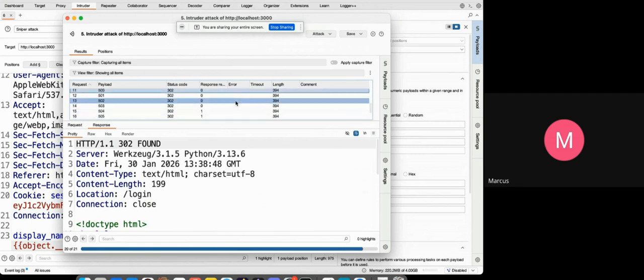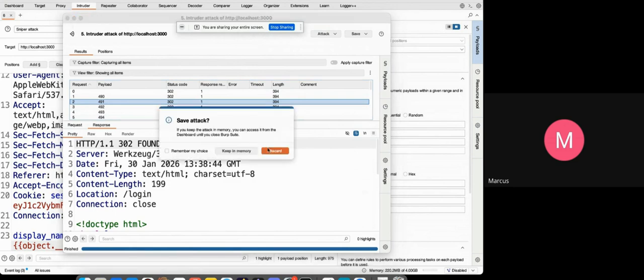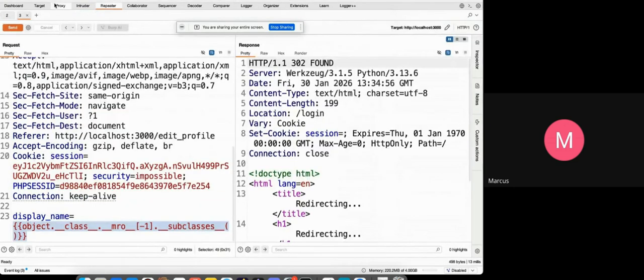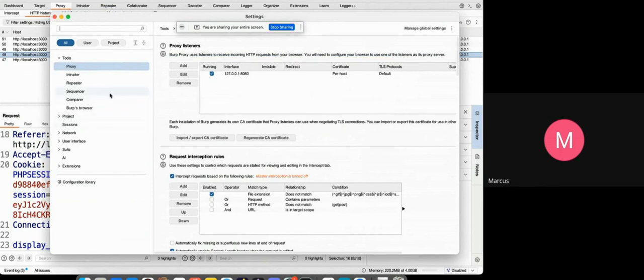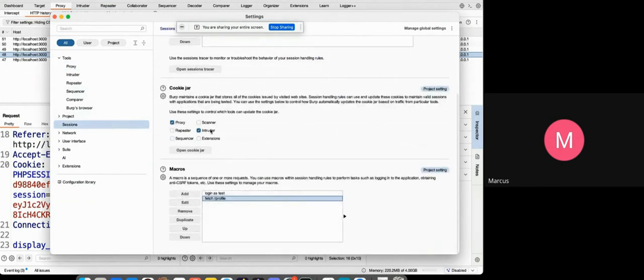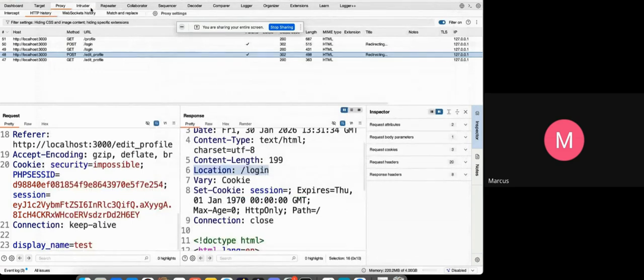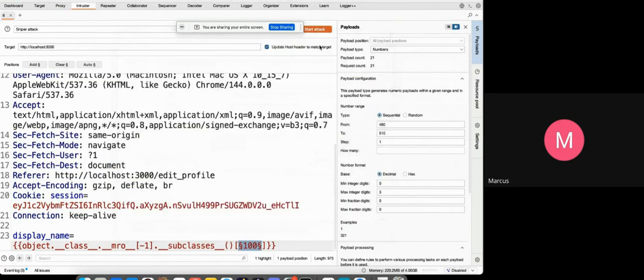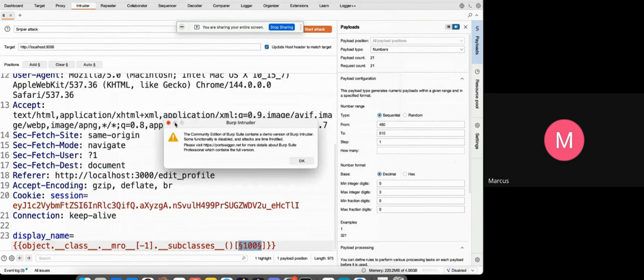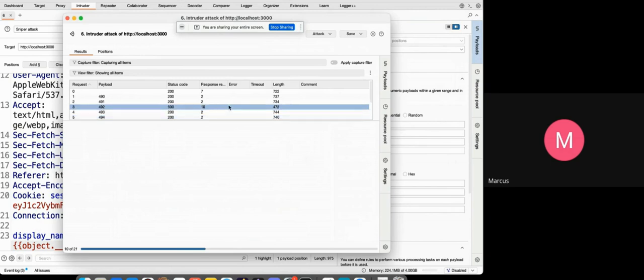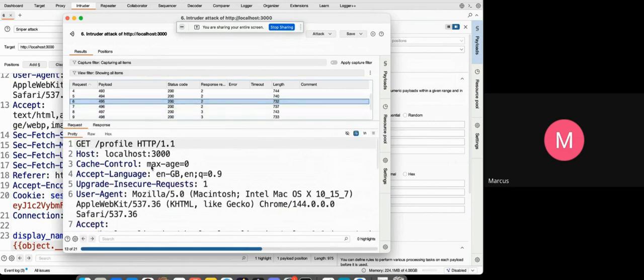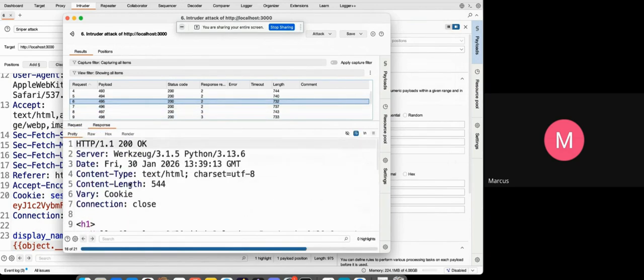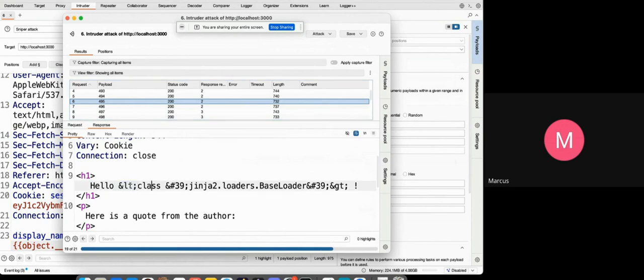Wait. Hold on. Something is wrong. I think I made a change just now. What did I do? Oh, I took this thing. Oops, sorry. Session is valid. The response is here. Yeah, so you can see it's trying to brute force everything, and then you can match on this one.